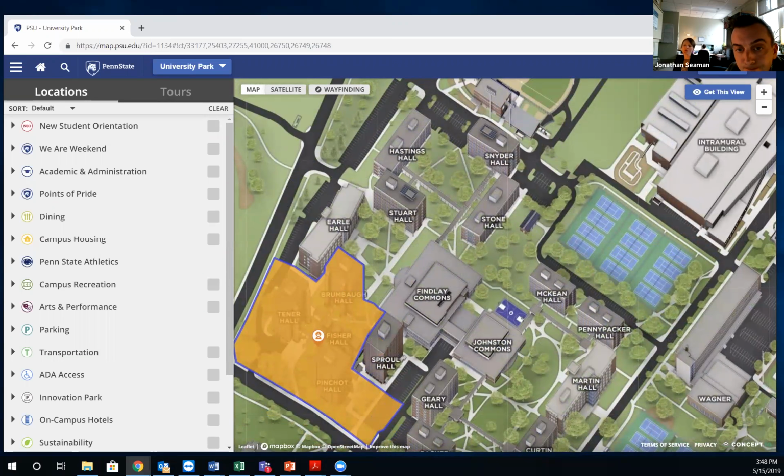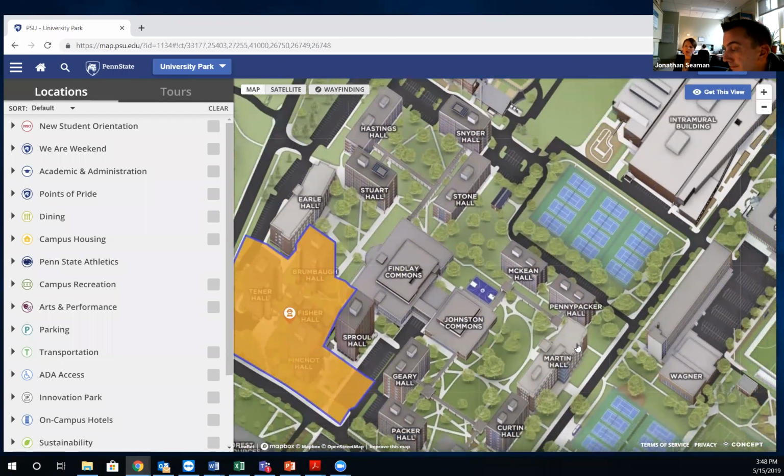One thing too, talking about some of the halls that we'll be in, like Pennypacker, which has a little bit of a parking lot behind it. After you get through registration, if you want to move your van and unload at Pennypacker before you would go to the parking garage, I mean, that would be more than acceptable as well. And it would make it easier for you and your students to get everything unloaded. Right. The main point is we just have to keep that parking lot open for buses in the afternoon.